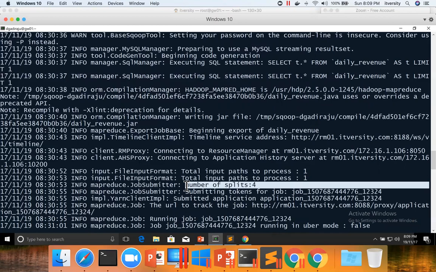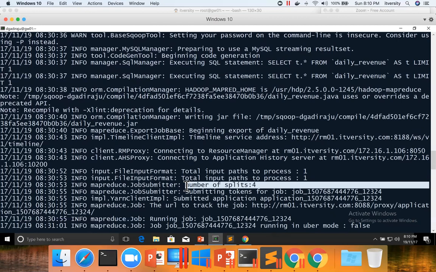It uses that min and max value with the number of splits, and tries to divide the data into that many mutually exclusive subsets, as specified by the number of mappers, which is 4 by default. Then it will issue a query such as select star from table name where the primary key is in the range for each query, and it will import.